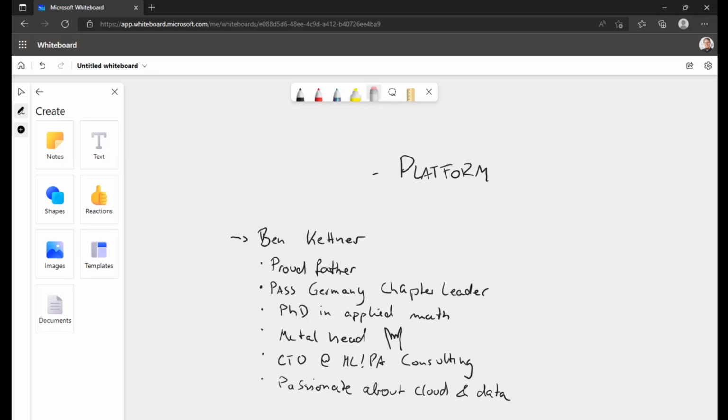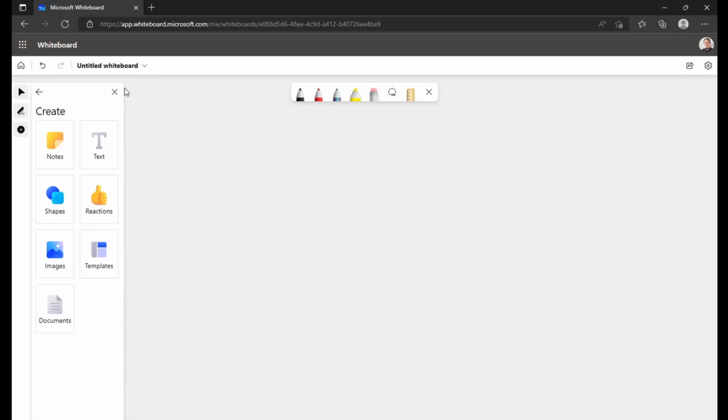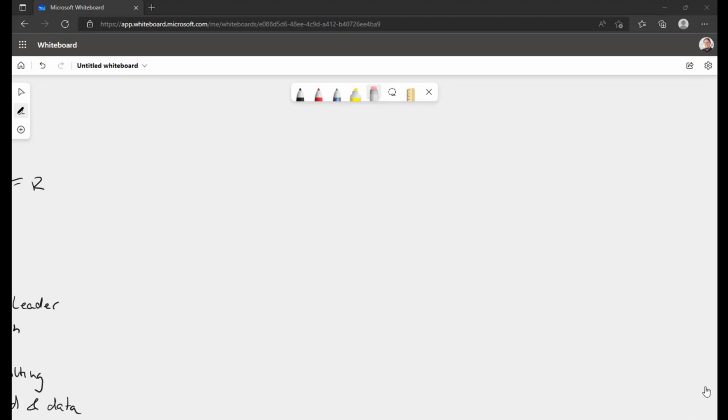So I'll first get rid of all this, move it to the side here, and then I'll start drawing a little bit. So let's talk a bit about data first. If we're talking about data in the cloud, there are always different kinds of data that we can speak about. That was the same on premises, but in the cloud, this has grown a bit more diverse. We have structured data, so data that arrives in a table, in a CSV file and has a fixed structure.